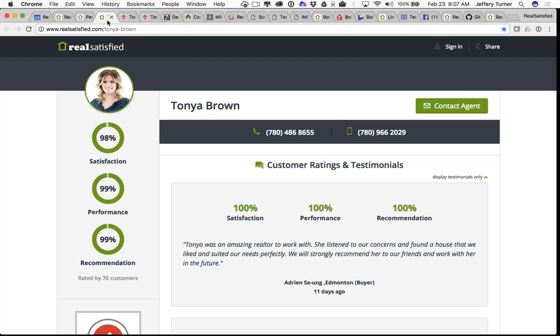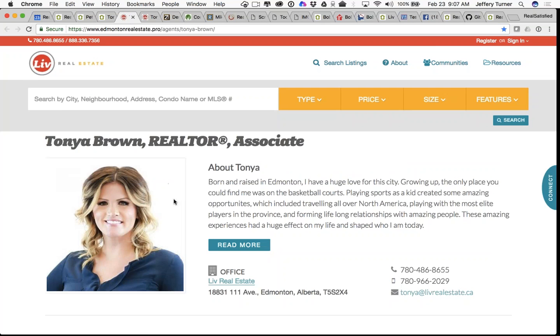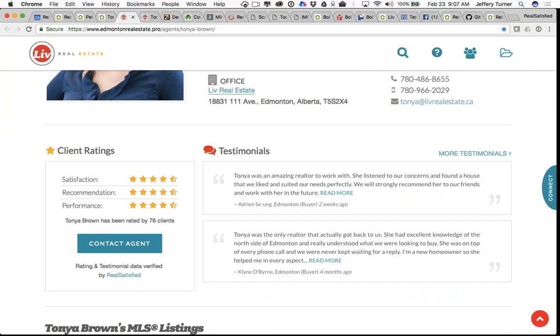And as a result, we're able to deliver this in a format that allows brokers and agents to utilize this data anywhere that this third party is willing to accept it. And so brokers are able to utilize this RSS feed to build out their own client ratings and testimonials on agent profile pages, utilizing whatever design they see fit. We do not prescribe the look and feel of the data. We believe that the agent and broker brand and the brands of the third parties that are integrating with us should be dominant, and that you should have the ability to display this data in any way you see fit.